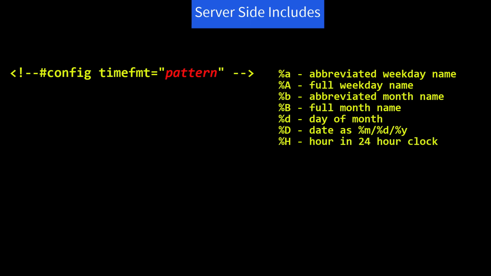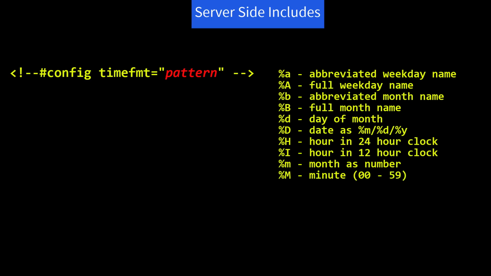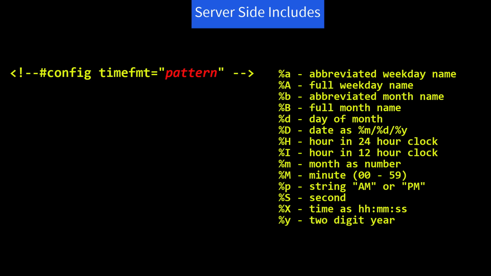%H gives you the hour in a 24-hour clock, whereas %I gives you the hour in a 12-hour clock. %m is the month as a number, so 1 through 12. %M gives you the current minute from 00 to 59. %p is a string containing the characters AM or PM. %S is the second. %X is the time as hours, minutes, seconds. %y is a 2-digit year. %Y is a 4-digit year.